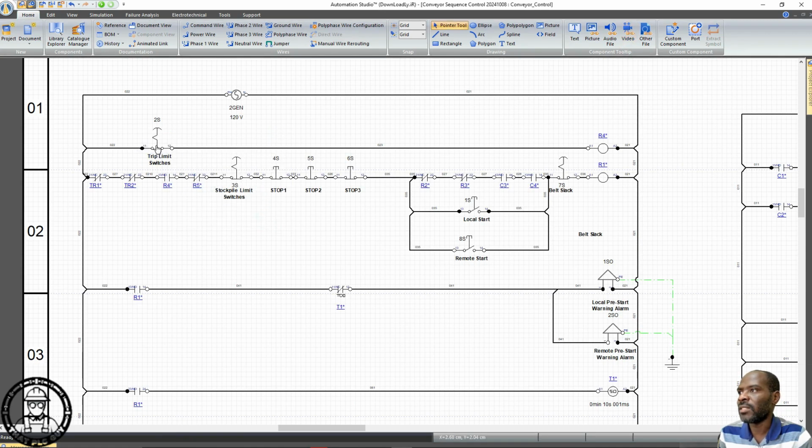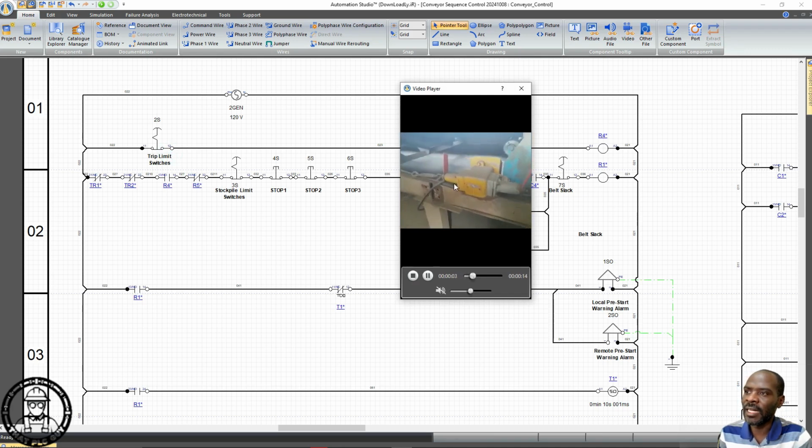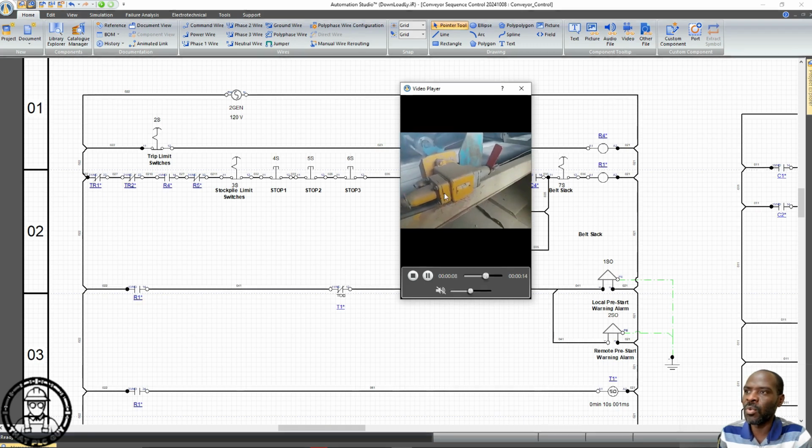The interest is that when you click over the component on the schematic, you're able to have an impression of what that trip limit switch is, which in effect is just a pull wire operated switch. With this device you pull on the wires on either side, and the contacts within this unit are either normally open or normally closed, which in our case would have to be a normally closed contact within this unit.